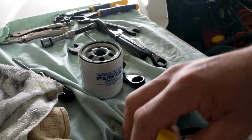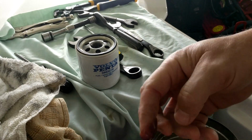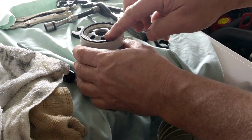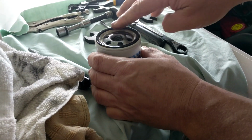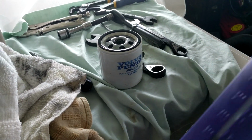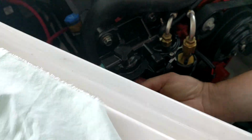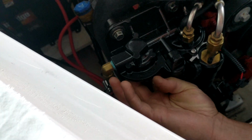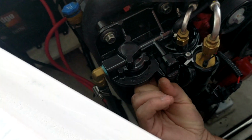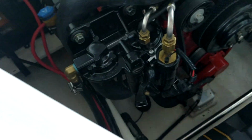So what we want to do is we want to put oil on the gasket. Okay. And we also want to put it on the seat, which is here. You won't be able to see this, but smear it all. You can feel it. You can feel where the center part hooks up, and then where it's smooth all the way around, where that rubber gasket will sit up against it. All right.